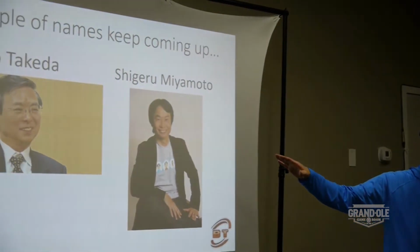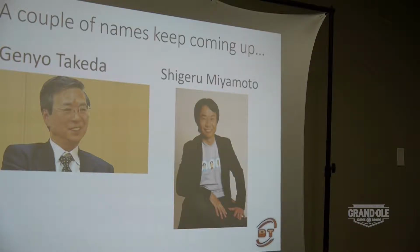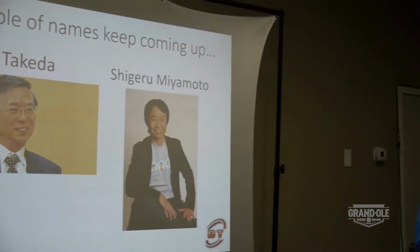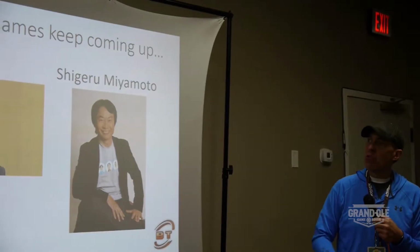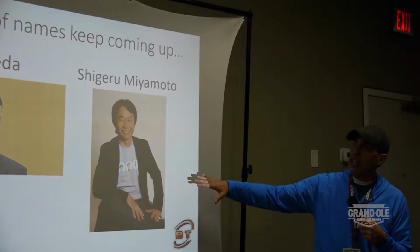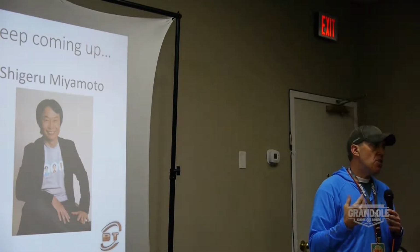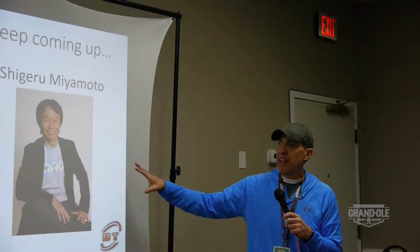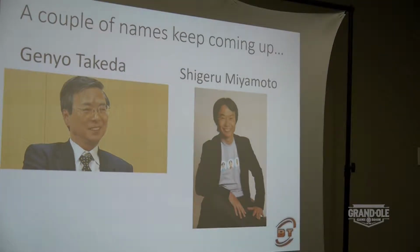Gunpei Yokoi did a lot of hardware development for Nintendo, and worked at Nintendo for 45 years before he retired. Very prolific on the hardware design side. He was one of the primary development leads for the Famicom system, which later became the NES over here in the United States. He did some work on the Super Nintendo platform and developed a lot of the sports titles, which I thought was actually pretty interesting, especially for an American release. And then, of course, Shigeru Miyamoto created the Donkey Kong franchise and the Mario franchise, and did a lot of the artwork for the earlier games: Sheriff, Sky Skipper, Donkey Kong 3, Popeye, things like that. So these two gentlemen really carried almost all of the water for Nintendo's arcade ambitions during the years.